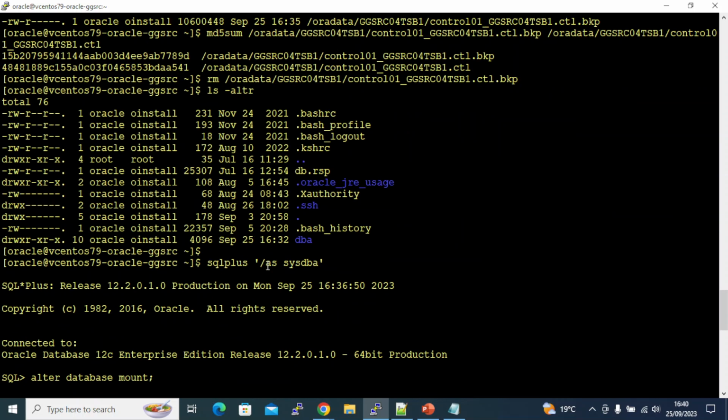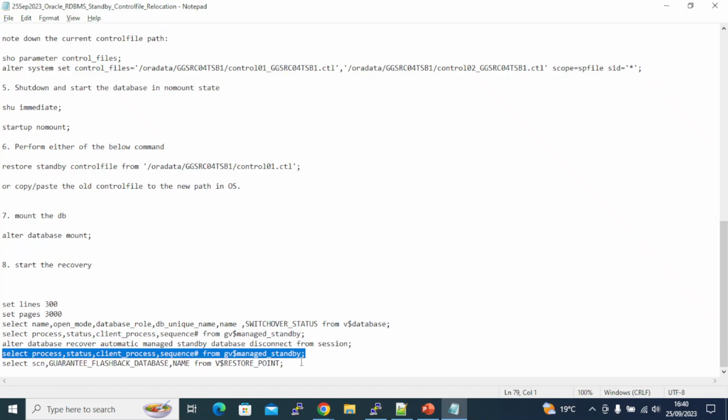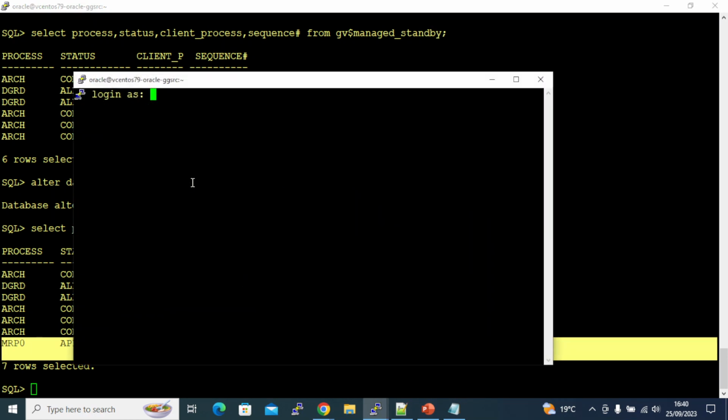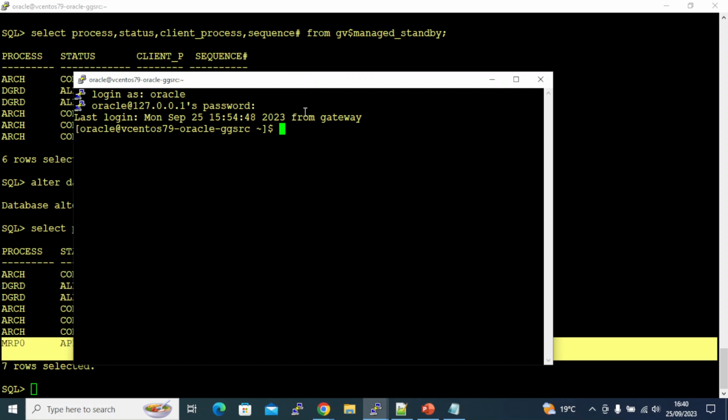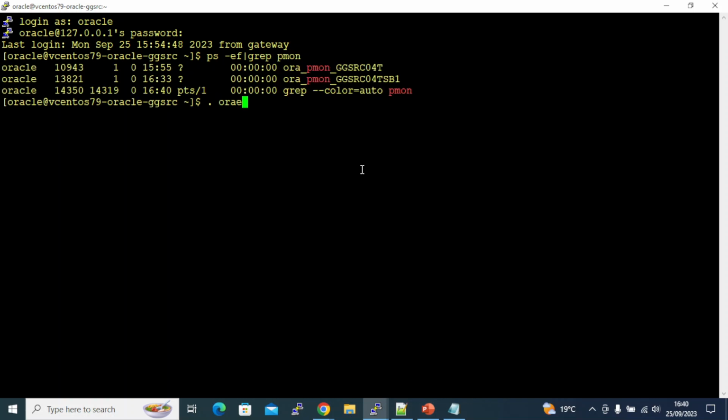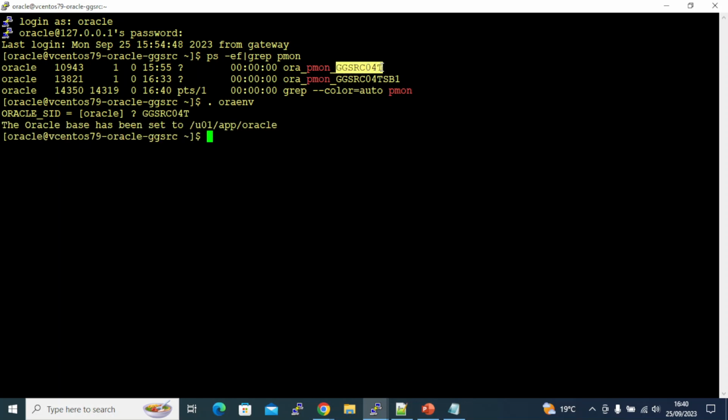And let's verify if the recovery is all good. So it was applying 29 and it's now 29. Let me just connect to the primary. It's the same server like I mentioned, just that it's a separate database.